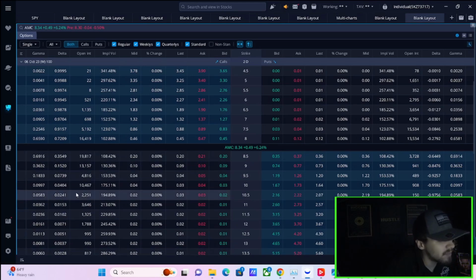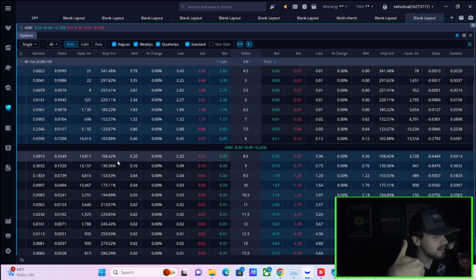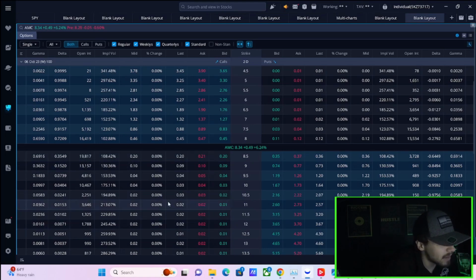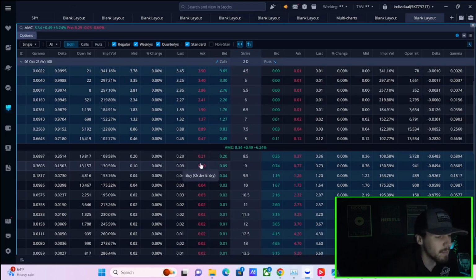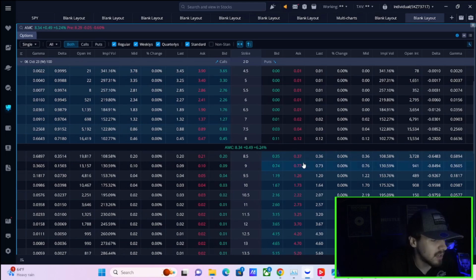And at the $9 call, you have about 13,000 for open interest. At the $9.50, you have 5,000 for open interest. And at the $10 call, you have almost 11,000 for open interest. So there is millions of shares that would need to be bought of AMC stock if we did just start to go above $8.50 into the $9 range. And that could drive us even higher. That could drive a push to $10 per share by the end of this week. Thus, I believe, starting the multi-100% rally that is to come.